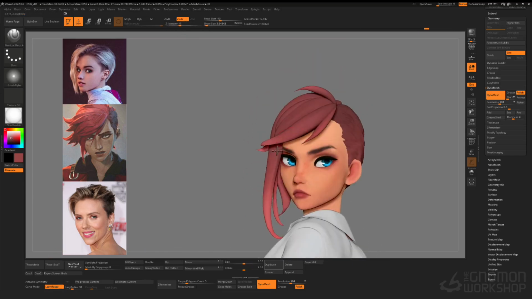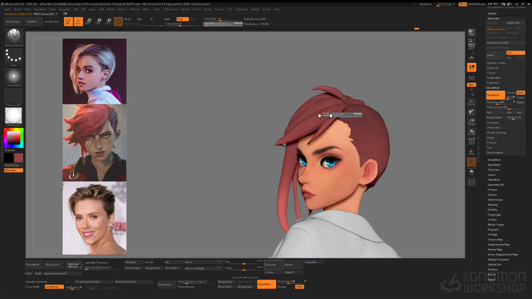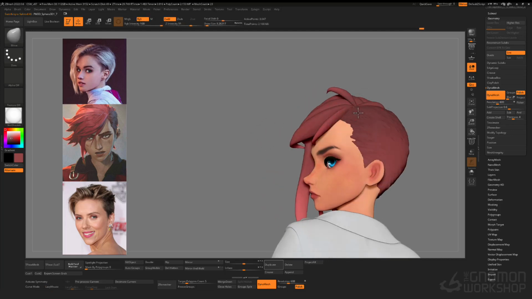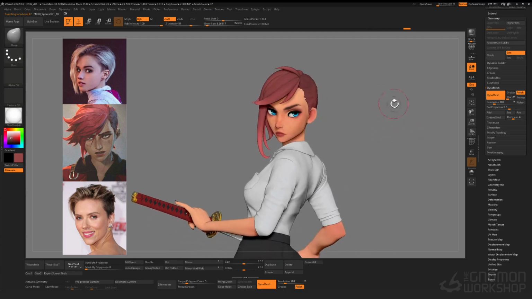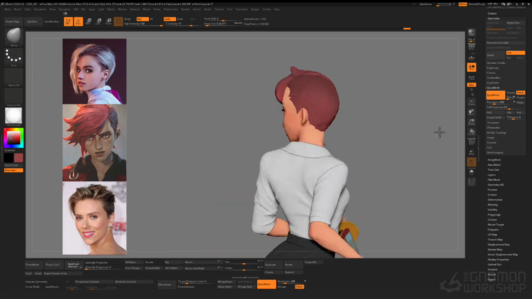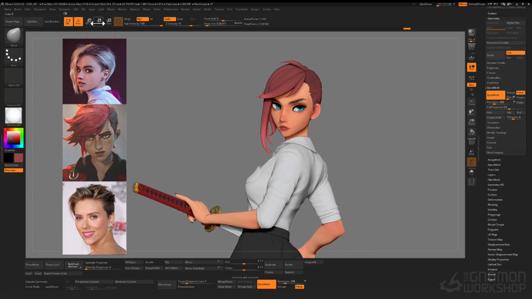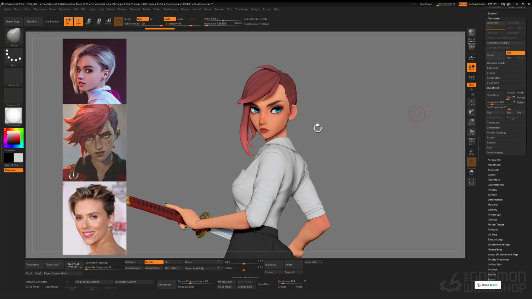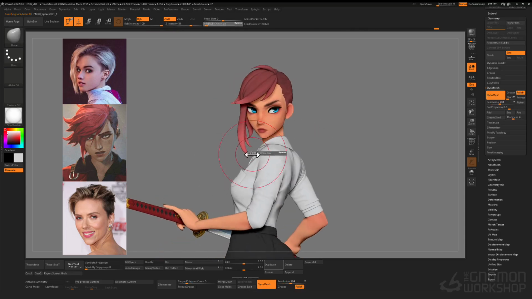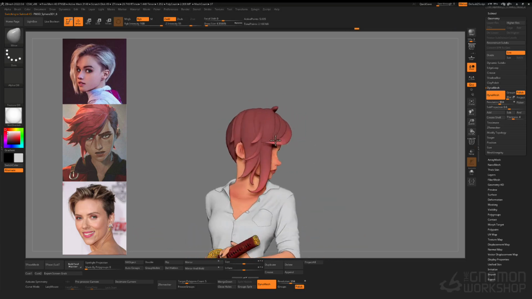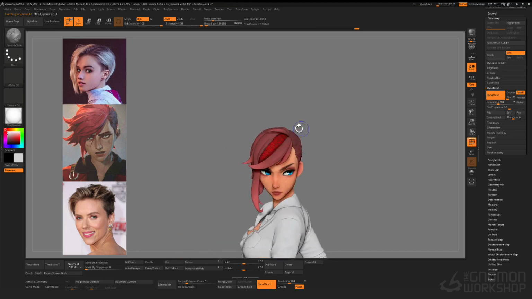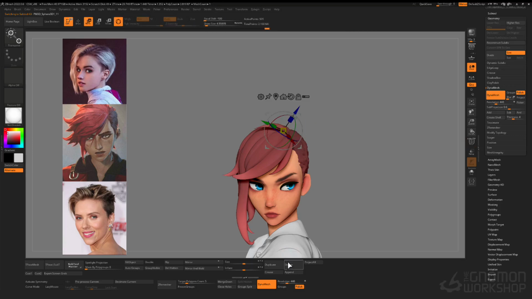So at this point, you'll notice that I'm using a brush called Mahcut. It's a brush I've been using for a few years now, and it's actually one of my main brushes. It's used in a way that's similar to Dam Standard in that it creates a nice hard edge. I use those two interchangeably, just because it gives you a little more variation in the hard shape that you're getting. I use it on faces a lot. Let's say when I want to create a pretty specific crease for the eyelids, for example, or if I want to create a bit of planar shapes, then that's one of my go-to brushes.